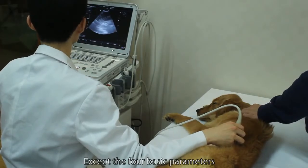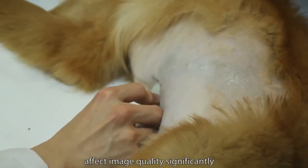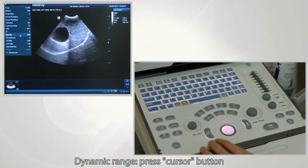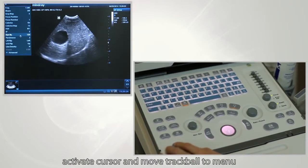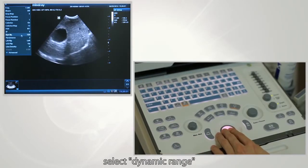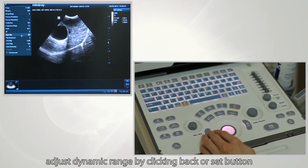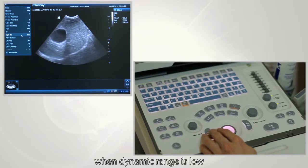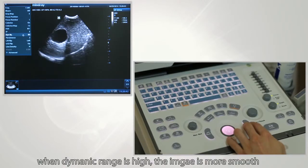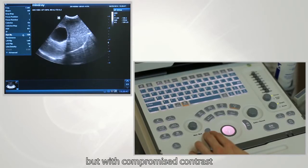Other than the four basic parameters, there are also other parameters that can affect image quality significantly. To adjust dynamic range, press cursor button, activate cursor, and move trackball to menu. Select dynamic range. Adjust dynamic range by clicking back or set button. When dynamic range is low, the image is sharper and has higher contrast level. When dynamic range is high, the image is smoother but with compromised contrast.